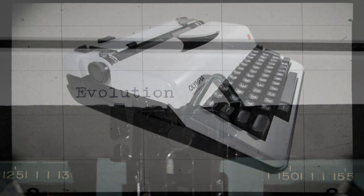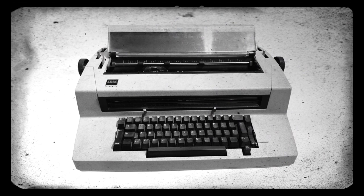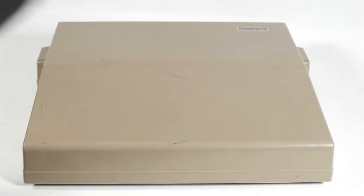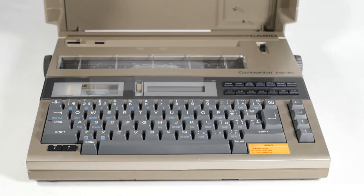Firstly, there were electrically assisted mechanical typewriters. Then amazing machines like the IBM golf ball typewriters and daisy wheel typewriters. Then just before computers and word processors became the norm, and typewriters became a thing of the past, there was a deluge of feature-packed thermal typewriters like this Casiowriter CW-20.